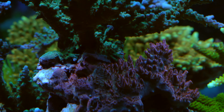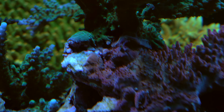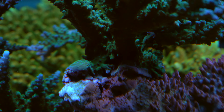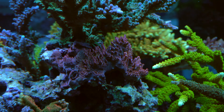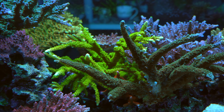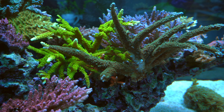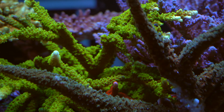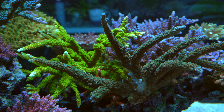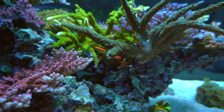This is my yellow tip Tor — it's pretty big and almost reaching the surface, which I don't like. I might need to cut those tips down. And this is the purple ring, touching the yellow tip Tor here. Looking in from the top, the yellow tip is going over the purple ring, and on this side the purple ring is going over the yellow tip Tor. But they're okay — no tissue loss anyway.